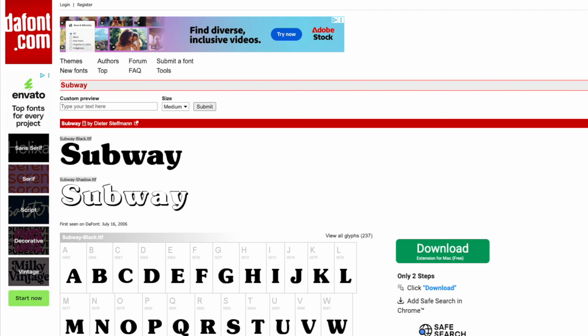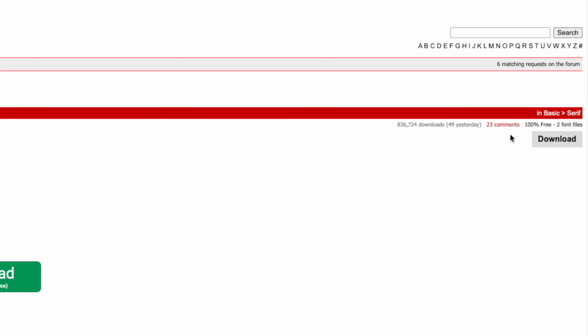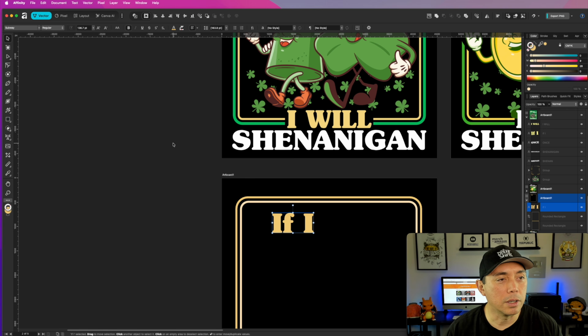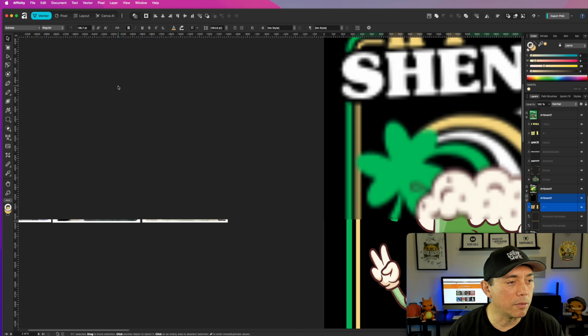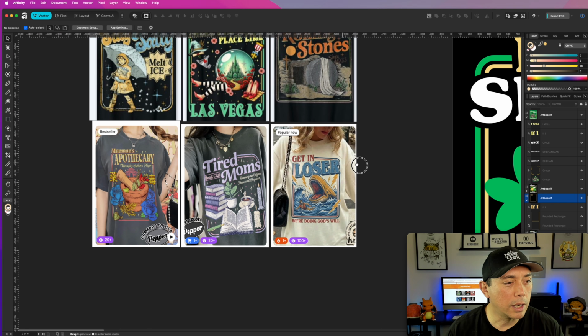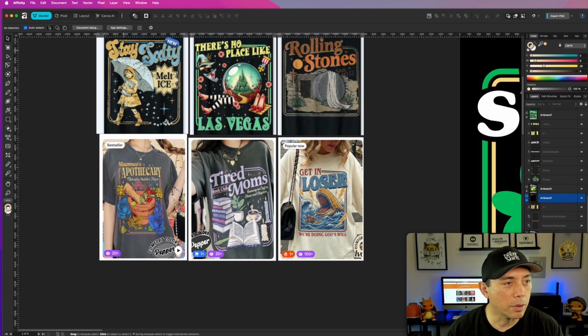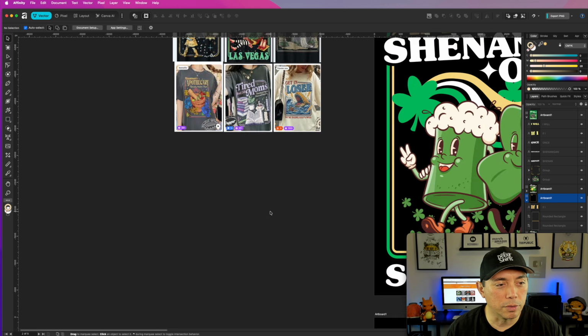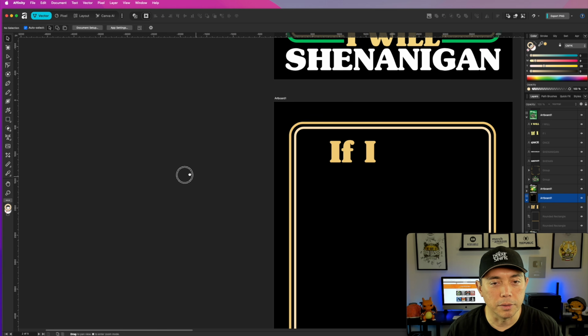Look for 100% free fonts on there, but you can use any vintage style font. That's kind of the thing. A little thicker, we saw some of those. Look at these, they're not all the same font, but they usually have a serif on them, or maybe a thick cursive one here. So those are some examples of fonts. This is not exactly any of those fonts. I just found a different one.